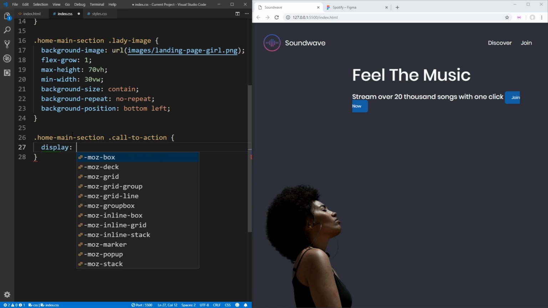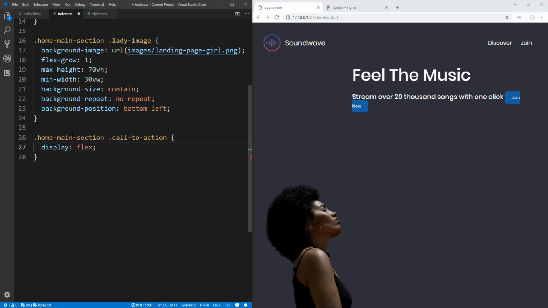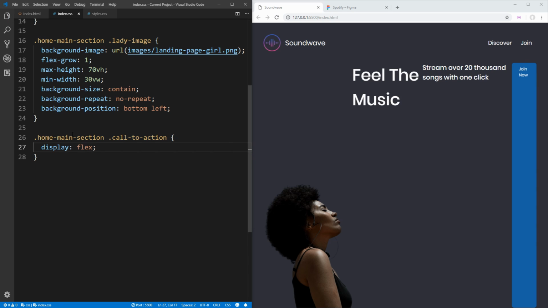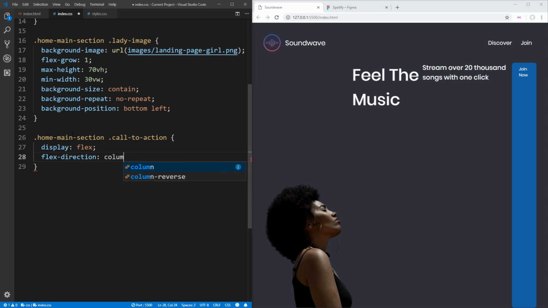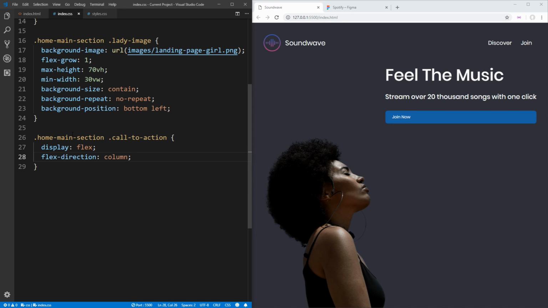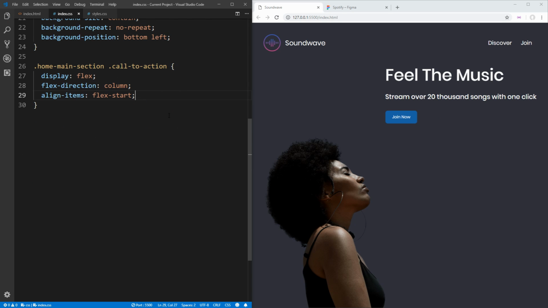First thing we want to do is change the display to flex again so everything lines up right next to each other. And then since we want it to be above each other, we can change the flex direction to be column, and now you can see everything's lined up top to bottom. So that all of our content doesn't expand to fill the entire width, we can just change here our align items to be flex start. And if you save that, you see that now everything is the perfect width that we want.